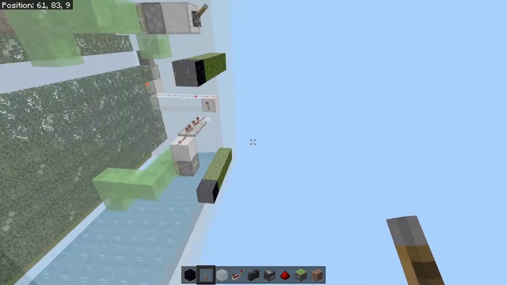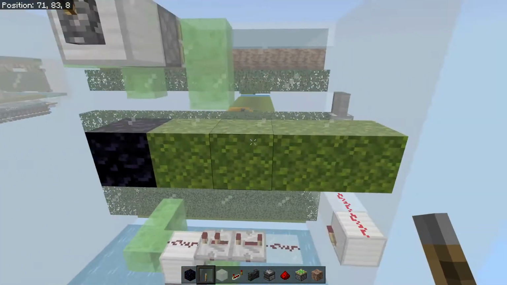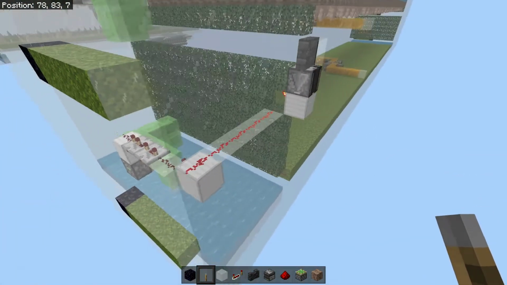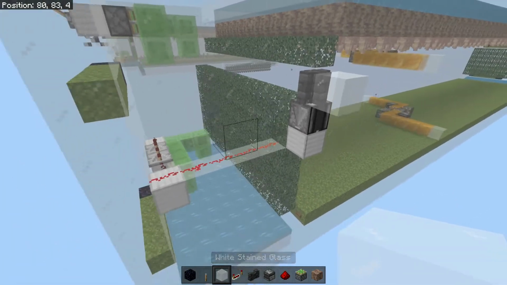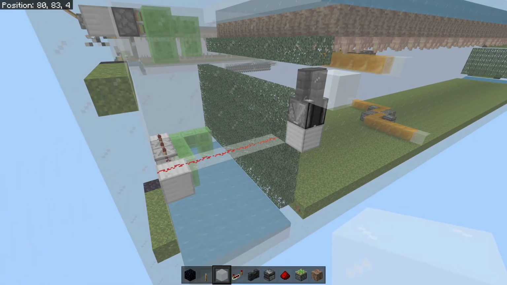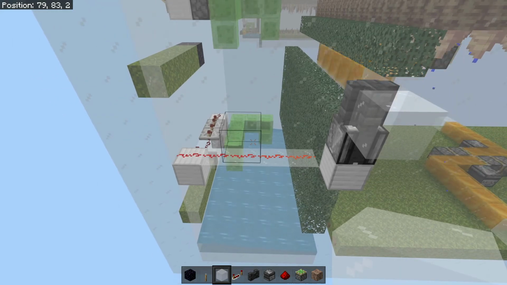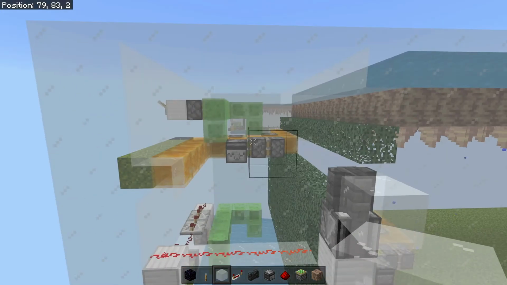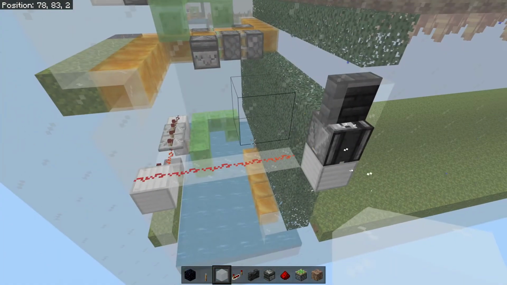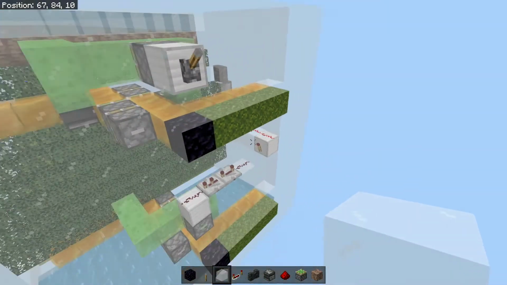And as you can see, there is no redstone just sticking out of the box, which for builders is great. In fact, I could even place a block right there. And we can watch this, the slime blocks there as it passes. And there we go. So it doesn't matter. So there we are.